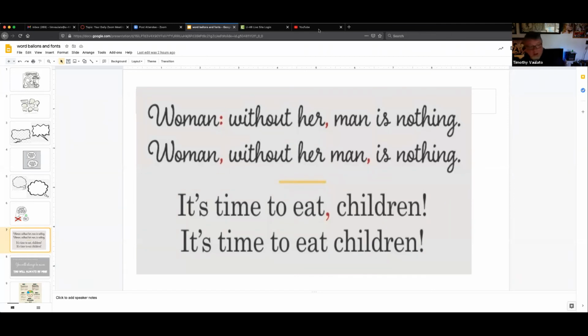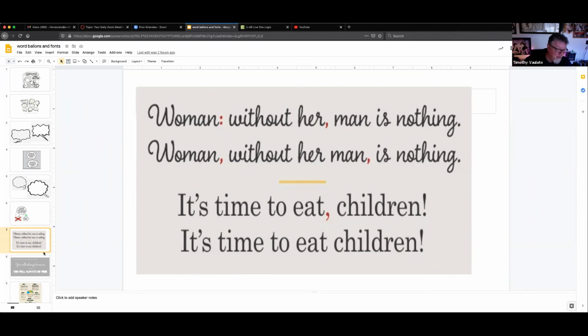If you look at the bottom here, if you do a word bubble, "It's time to eat, comma, children," total sense. Number 2, if you leave out the comma, "It's time to eat children." That's a whole different comic book, isn't it? Maybe that's a Walking Dead comic book. I don't know. I didn't think that zombies were all that picky.